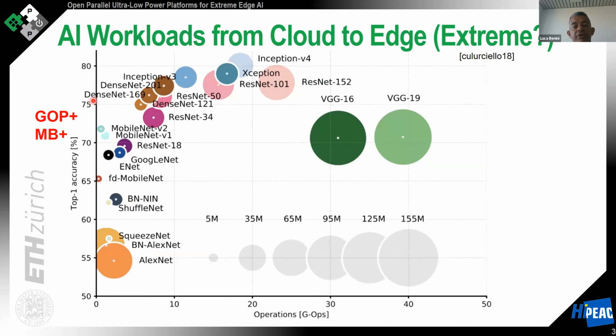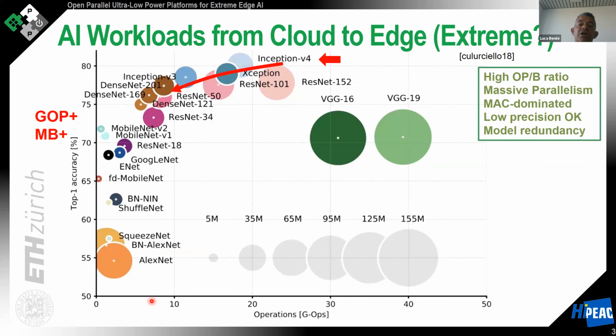And so if you want to have a reasonable accuracy and high performance, you need to be able to provide giga operations per second. Neural networks, in a sense, from a computer architecture viewpoint, are a nice workload to work with, because fundamentally they have embarrassing parallelism, so they are highly parallelizable. They are dominated by DSP-like computation, so multiply-accumulate typically, and they're also very tolerant to low precision, and they're also quite benign to model reductions.